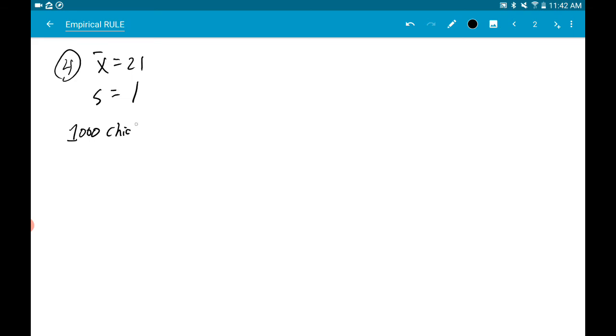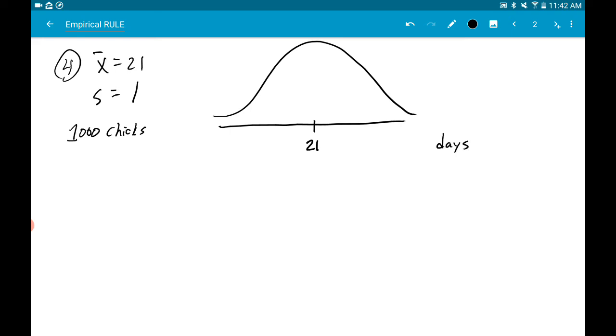So we're going to use a curve. I'm going to set it up real quick. Right in the middle, you guessed it, is 21. And we're actually talking about days. I think it's talking about incubation time. And I like the 1 because it's easy to fill the standard deviations in. I'm going to go in increments of 1. So there's 3 standard deviations to the right, and I'm going to go 3 standard deviations to the left. And then I could set up percentages for all these. There's one extra step here, but let's take a look at it.